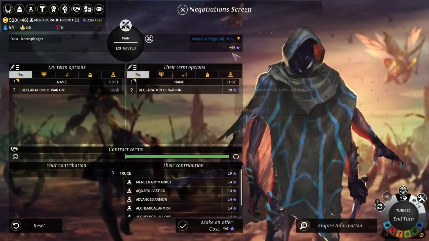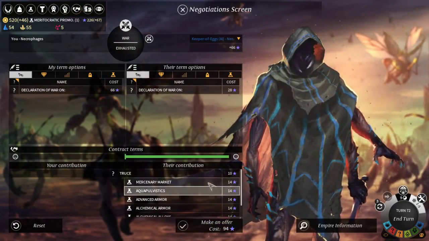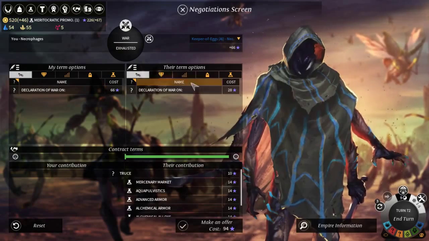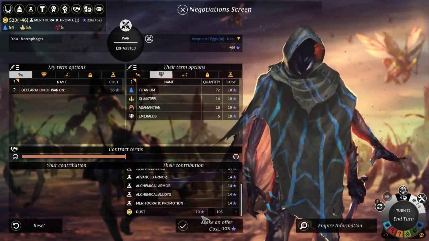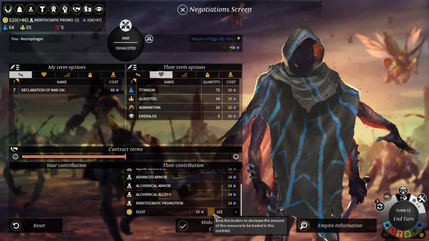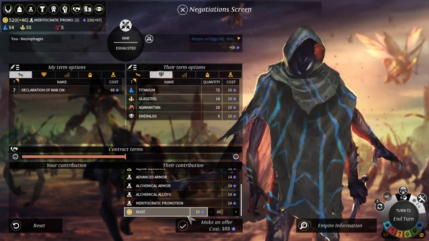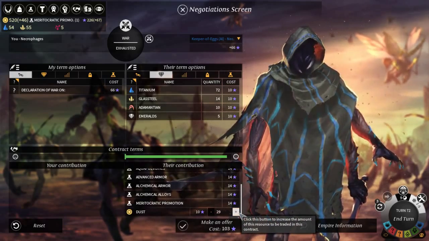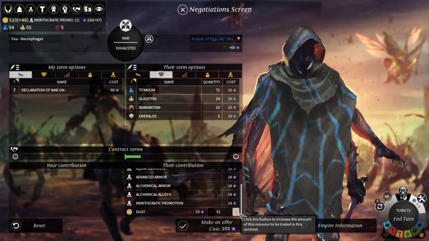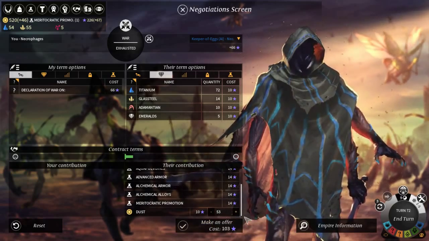Let's see what he wants to do now. He's only willing to go for 66. Oh, he only has 66, my bad. Okay. Will you give us all your dust? You give us 20? Okay, let's see how much you'll give us here. We can get about 50 dust out of him, too, if we wanted to.